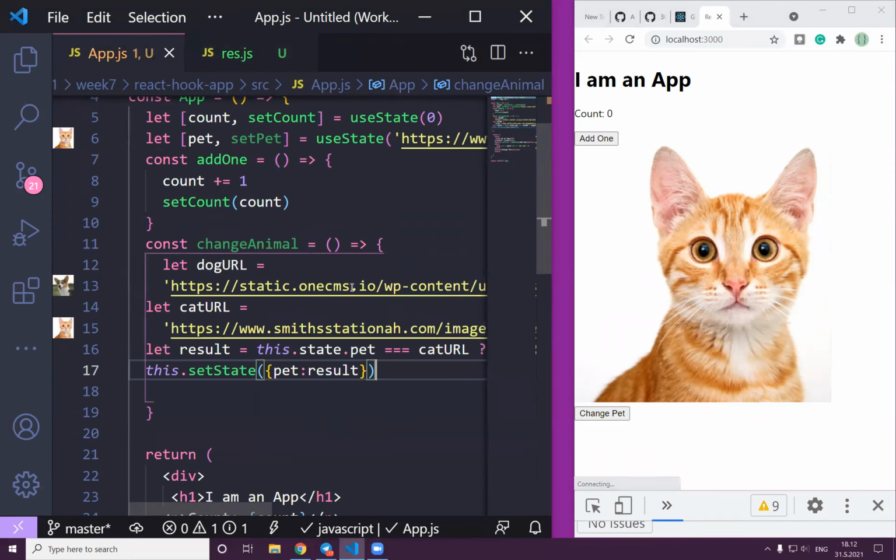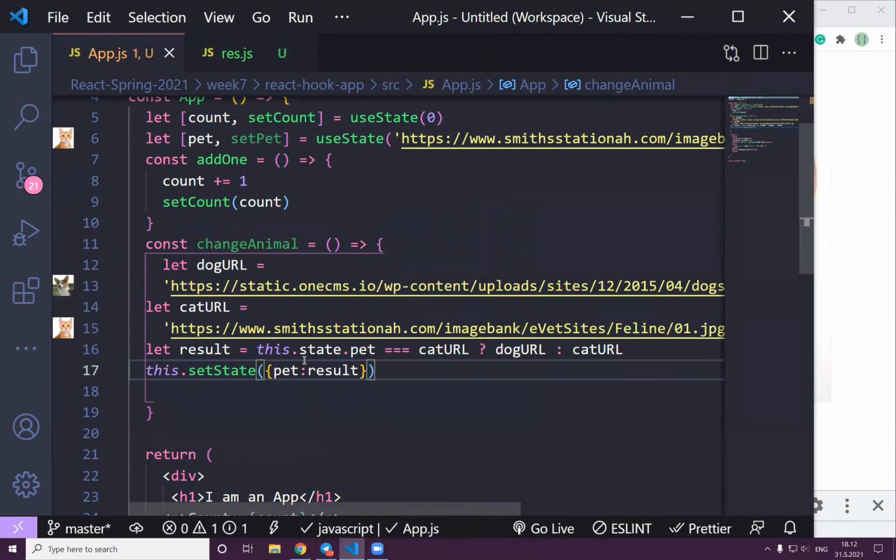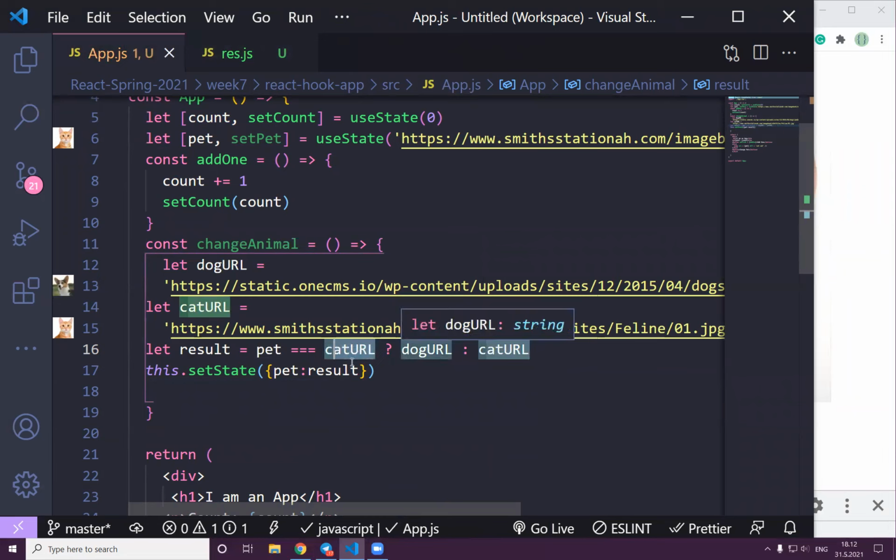We have the link for the dog, the URL for the dog. Now, instead of this.state.pet, hey pet, do you have the cat? If you have the cat, please change it to dog. If the pet is just a cat, it's changed to a dog. If it's something else, it's changed back to a cat. So this is how it works.